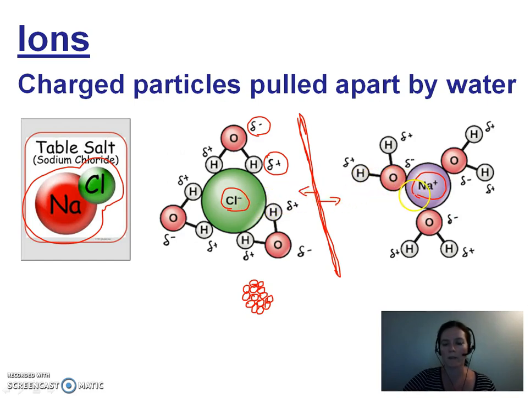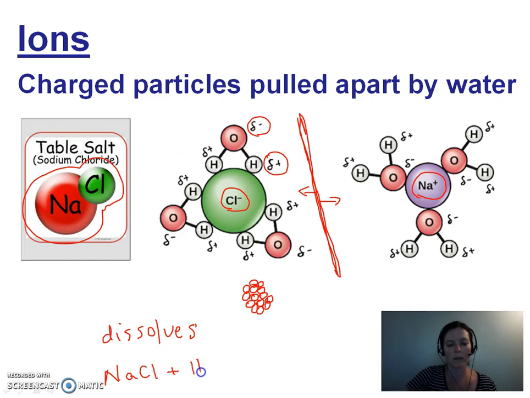The chlorine and the sodium get pulled apart because of the water surrounding them, as those opposite charges attract each other. This is what ends up happening when salt dissolves in water. The water is actually separating the sodium and the chlorine from one another. Instead of having sodium chloride together, we add water to the scenario, like we talked about, and you split the sodium and the chlorine apart.